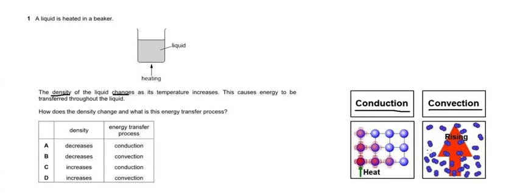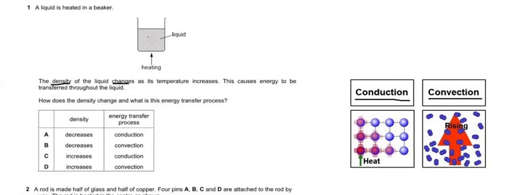So what happens in the convection? There is a change in the density in the fluid, that is in the air or the gas or the liquid. Okay, so here you can see once the particle are heated, they rise. So there is a change in the density, and this is a liquid. So which process it must be? This is a convection process. So in options you can see the B part and the D part is a convection. So only option number B and D can be correct.